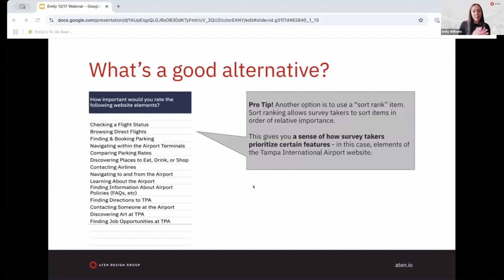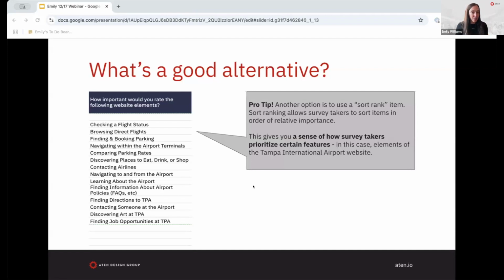We just had them describe each item on a scale of importance. But you can also force users to rank, right? This is an elegant way to do this kind of inquiry as well, because it forces the user to prioritize each item. A respondent can take this question and say, like, everything is super important. And if you get a lot of those responses, it's hard for you to decide what's important, right?